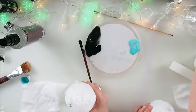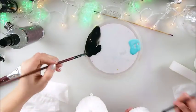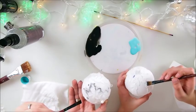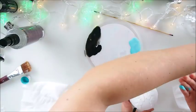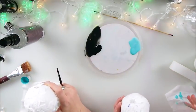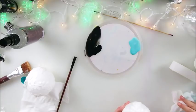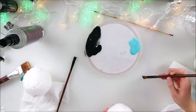Not this one. Try this one. This one will be good. So try to kind of be where the edge... No, your brush is not good either. Wait, sorry, we need a different brush. I have a new set here. There you go. Thank you. You're welcome.